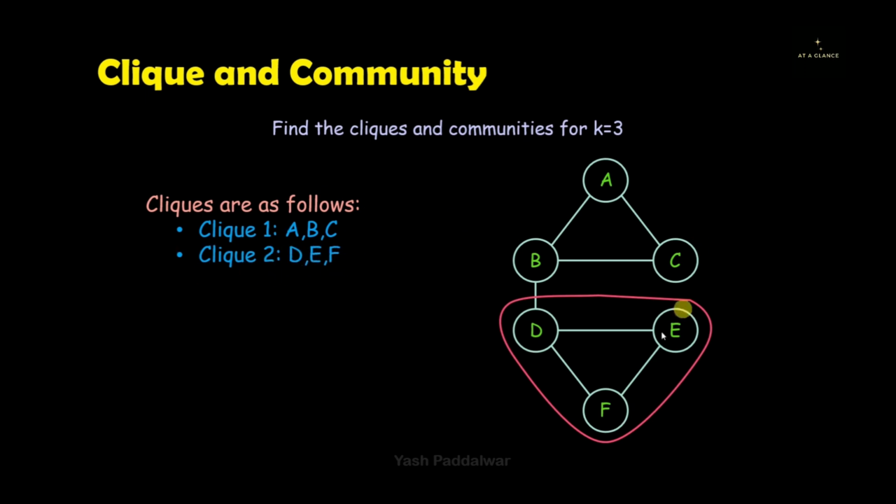Apart from this, there is no other clique that is present inside this particular graph. Now you can see that in these 2 cliques, we do not have any two nodes, that is k minus 1 nodes common between these two cliques. All the nodes are different from each other. There is no common between them. And as per the definition of community, there must be k minus 1 nodes in common to form a community. Hence, there will be no community for this particular figure. So I hope it is clear why we do not have any community that are formed in this particular figure.